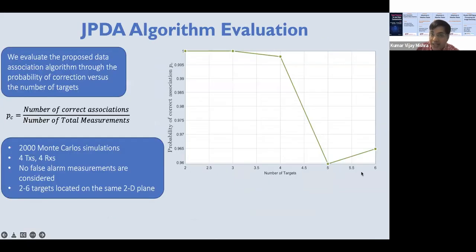As the number of targets increases, we go from 2 to 6 targets, and we plot the probability of correct association. Even though this looks like it is going down, it's 0.96, which is actually pretty high for probability of correct association. And this is when we use this optimized design that I just mentioned. That is, you optimize over precoders, radar code, or filters using this CWSM metric. Then you get such a high probability of association. With anything else, this comes down drastically. As we saw, the PD had already come down at every node, so association will be even worse in that case.